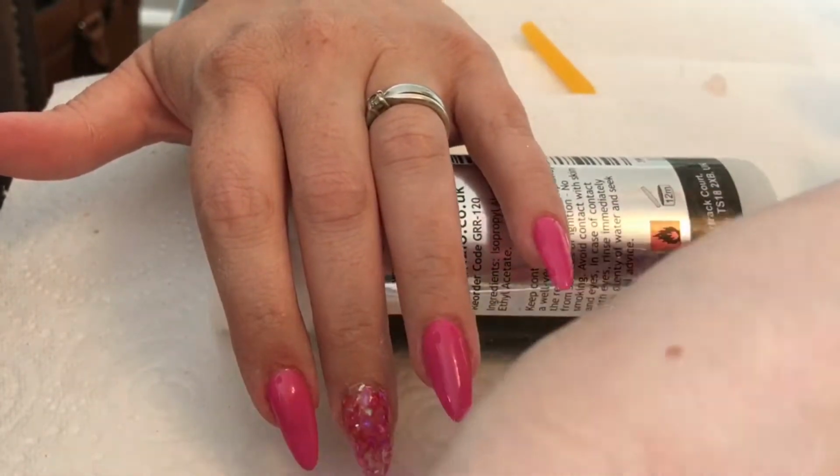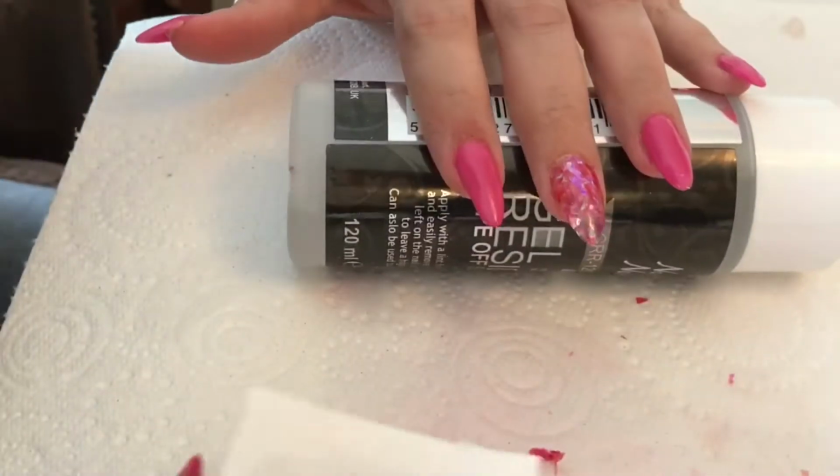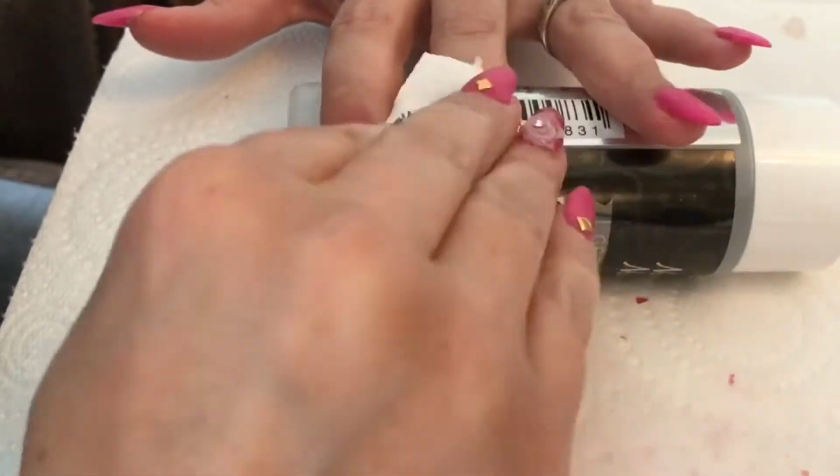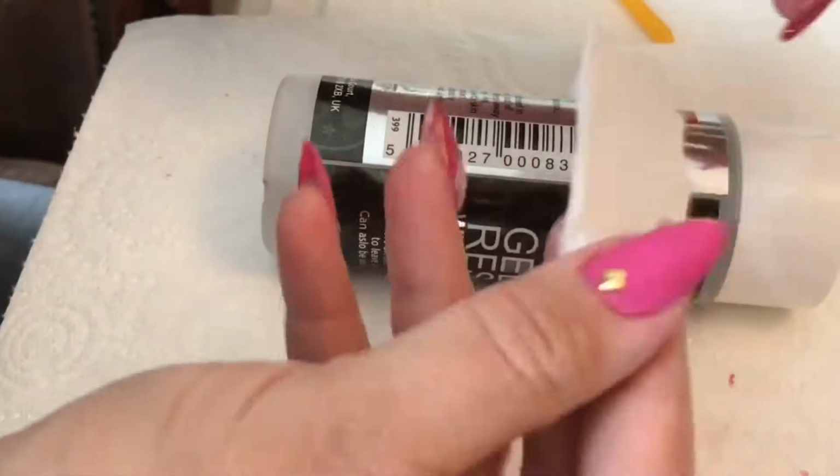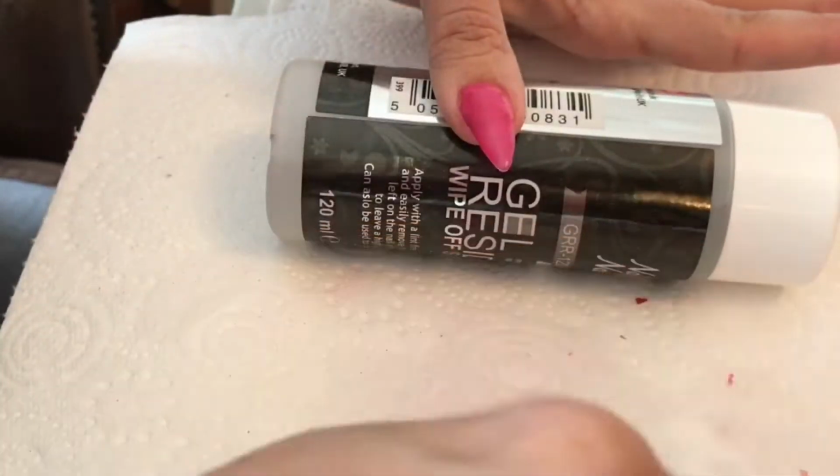So to the 3 nails there, I'm applying a matte top coat by Bluesky and removing the residue. On the thumb, I've applied a gloss top coat, and I am removing the residue without the residue wipe off solution, so just a dry piece of lint-free pad.